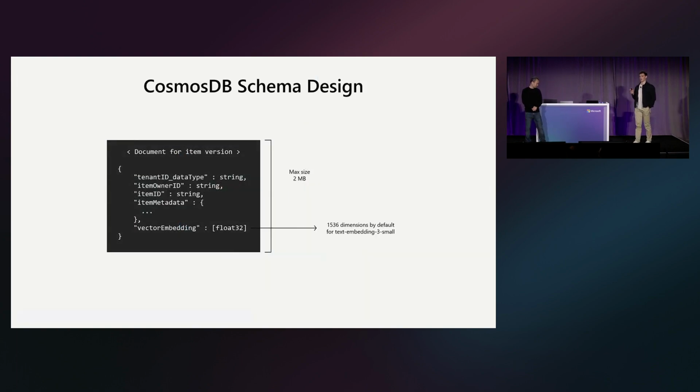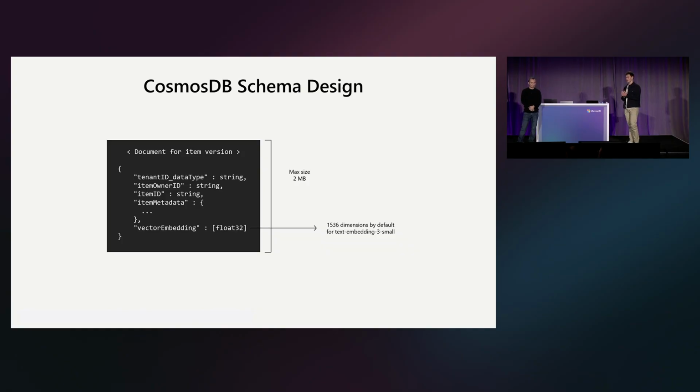Thanks, James. So we're going to do a deep dive on what it took to actually implement Cosmos Database, which again is just one small part of this entire pipeline, but it's critical. It's what serves the semantic search capabilities. This is more or less what our document design looks like, a document being an atomic unit in a Cosmos Database container. It boils down to storing item metadata along with the vector embedding.